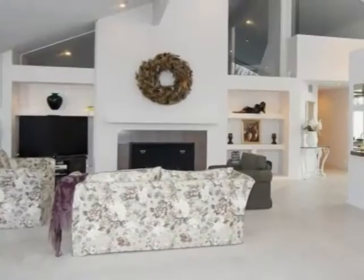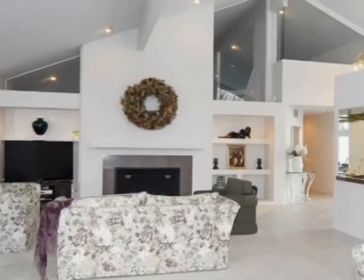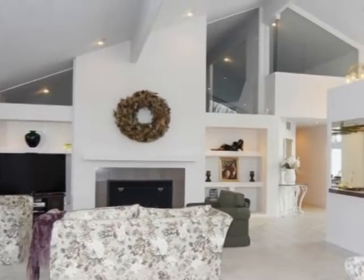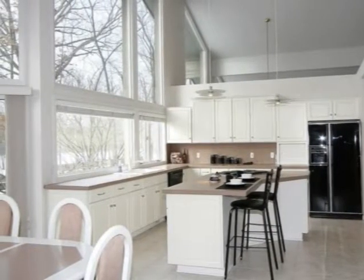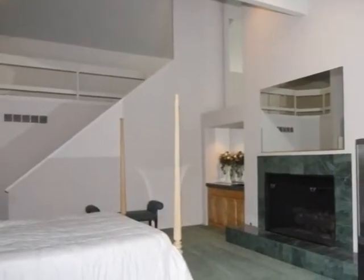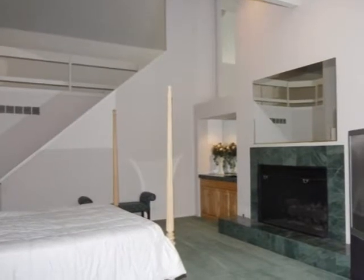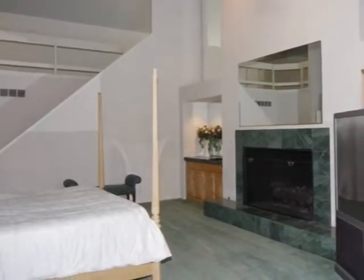A vaulted ceiling towers above the 2-story great room, bordered by a wall of windows and warmed by 1 of 3 gas fireplaces. Ceramic tile leads into a crisp white kitchen with newer ovens and hardware, a large eating area, and a built-in desk. The first floor master suite is a relaxing retreat with a walk-in closet, a dressing area, an elegant full bath, and an upper level loft.